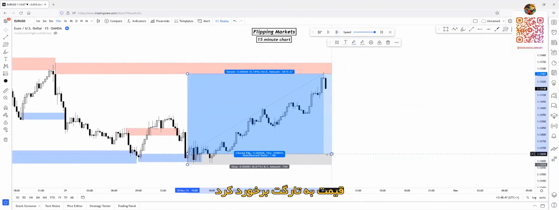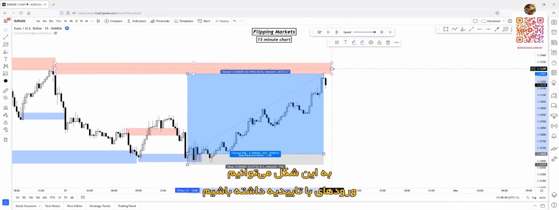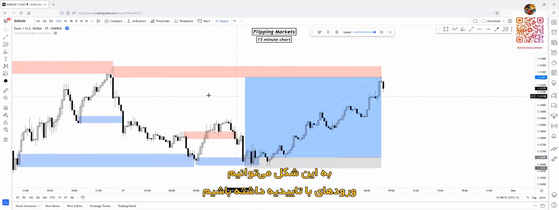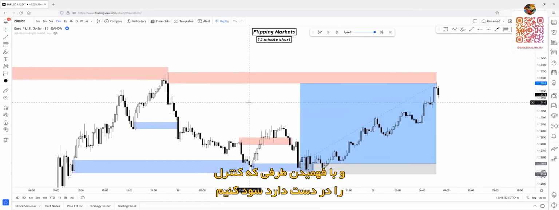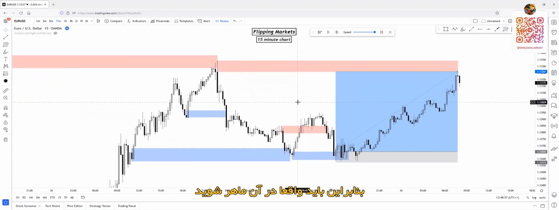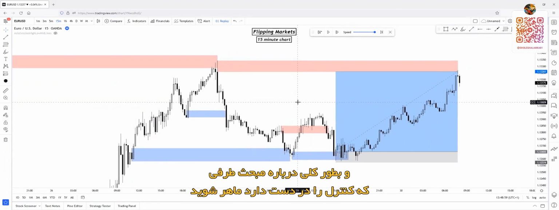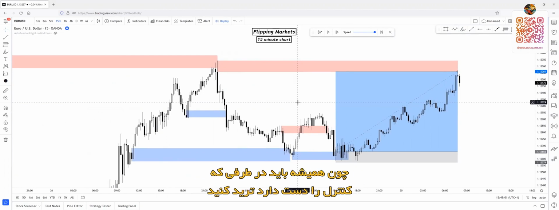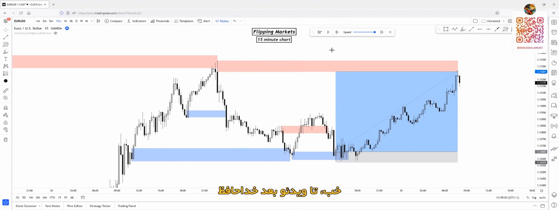TP hit. So as you can see, this is how we can use the risk and confirmation entries, knowing who's in control, to our advantage. And this is a really, really strong weapon. So you have to master it and master everything about the control side, because you always want to trade the countering side of the market. Okay, meet you in the next video.